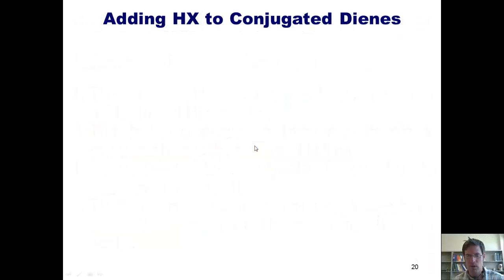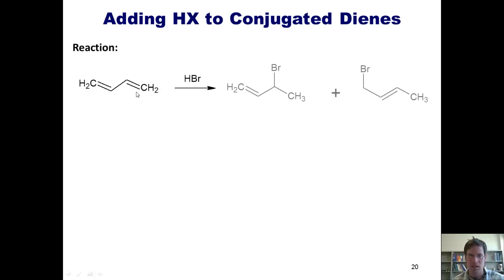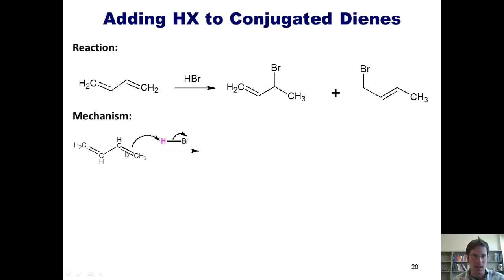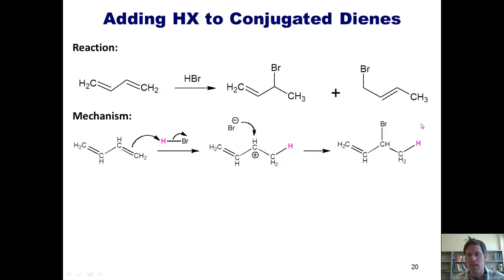Now I'm going to show you a slight variation of this, housed in a new reaction. You see, if I take a conjugated diene like this one and I add HBr to it, I actually end up getting 2 products. This one and this one. How? The answer is in the mechanism. So here is that mechanism. Electrons come out of the alkene, grab this hydrogen. The hydrogen, of course, gets placed on the less substituted carbon to give me the more stable carbocation. Now, if the bromide comes in and forms a bond with this carbon, the product that I get is this one, which is the first product we see up here.